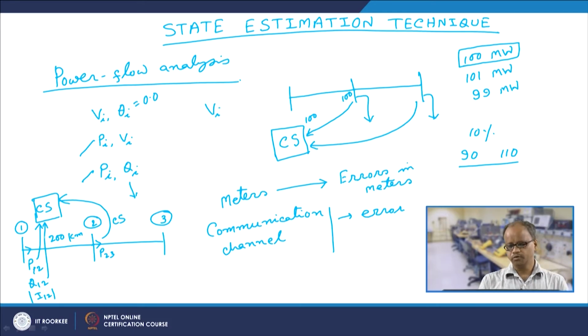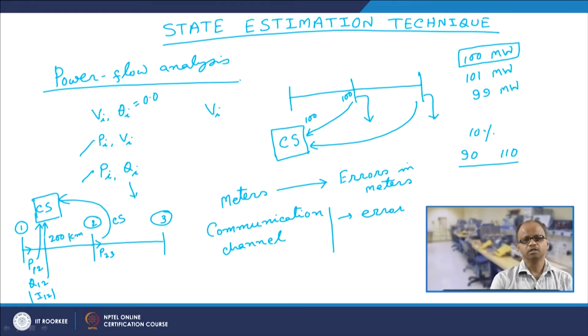So, then therefore, what we can see is that whenever we are taking some measurement, either for the purpose of doing power flow analysis, or to eliminate some of the difficulties associated with measuring the injected quantities at different buses, inevitably these measured quantities will be associated with 2 types of error. One error is due to the meter error and another error is due to the communication error.